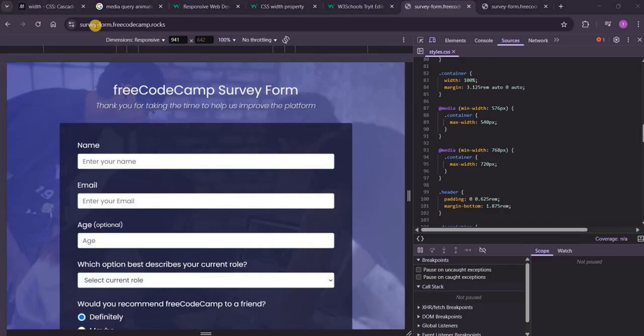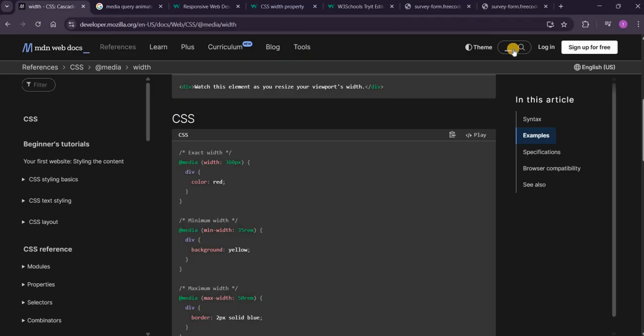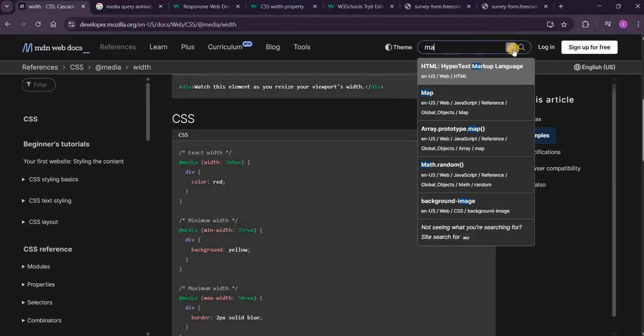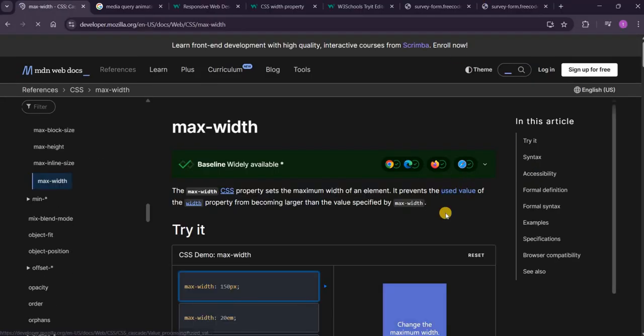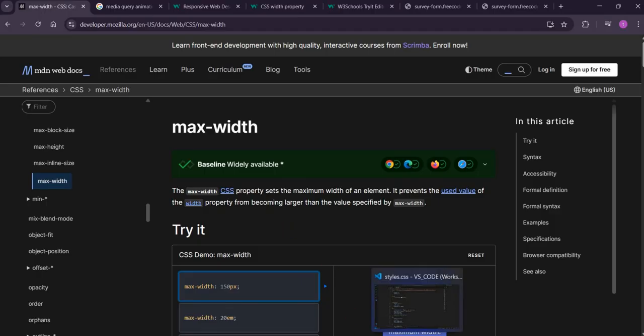Okay, let me see the max width property. The max width property sets the maximum width of an element. It prevents the used value of the width property from becoming larger.